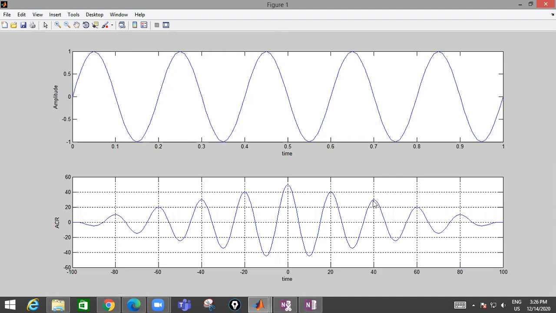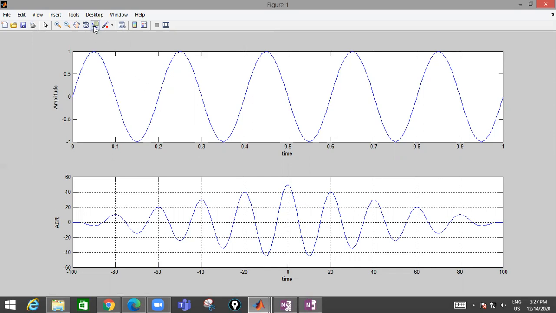Similarly, this peak is due to shifting of the signal by two cycles, and this corresponds to shifting of the signal by three cycles or three time periods. Therefore, if we can determine the distance between two peaks, that is the time period, and the inverse of this time period gives you the frequency. Here, this is time in lags basically.